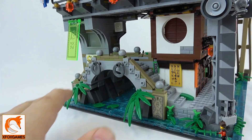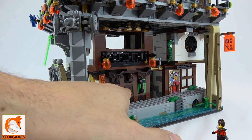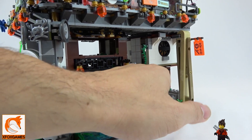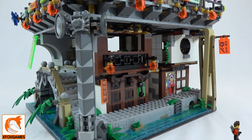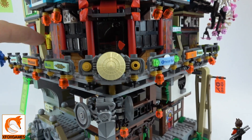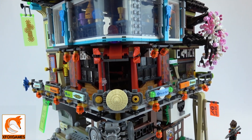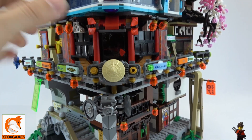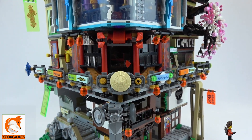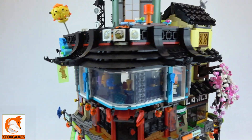On the first layer, you have kind of the bridge here with the underwater section — we'll take a look at the back in a moment. You've got this building over here, and of course another building as well. In each of these buildings there's basically a complete little set going on inside. Like this little crab restaurant right here — you could take the whole tops off, and inside you have a whole seating area, completely decked out.